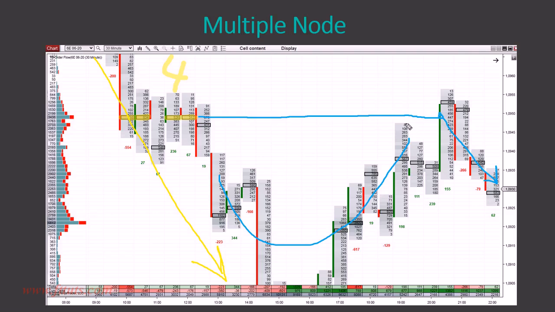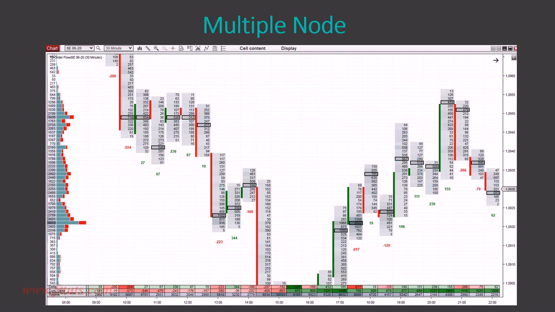Now in a case like this, it sort of seems like this level got tested. This is the level. This was the first reaction to this area. So in this case, I would probably discard the level, alright, because of this reaction. It would be a winner in the end because the price actually hit the level and reacted to it. But this reaction right there came just 2 pips before the level, so it almost seems like the level was already tested.